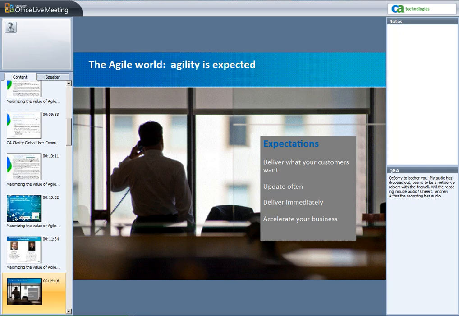first of all, they expect to get what they want and quickly, but they expect to get regular updates and improvements, and frequently. So they not only expect what they want in version 1, but they want what they want in version 2 and version 3 and version 4, and they want it pretty much as fast as you can produce it and put it in their hands. And along with this, your business expects you to meet your customer expectations. As their expectations have ramped up and they expect more from you and expect it quicker, your business expects you to meet that, and of course the business expects you to keep aligned with what the business needs.